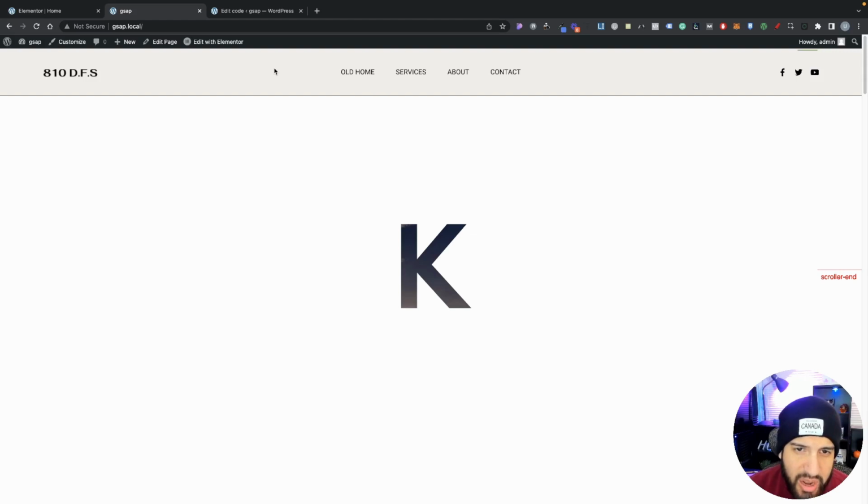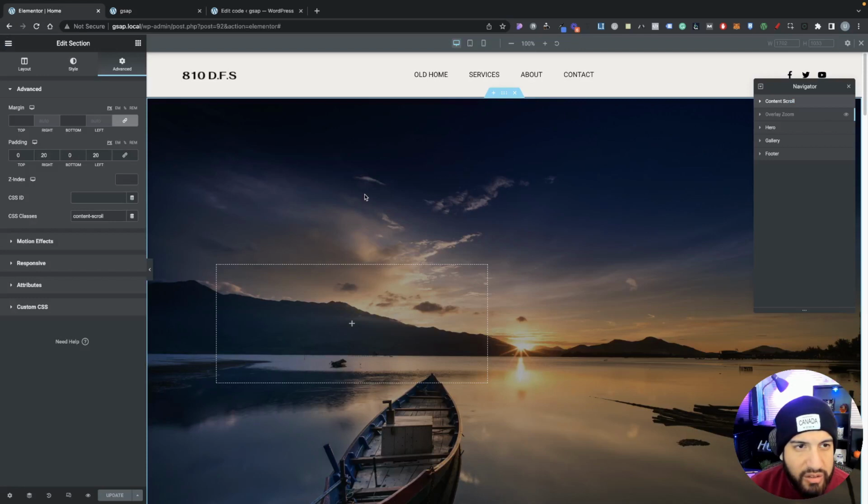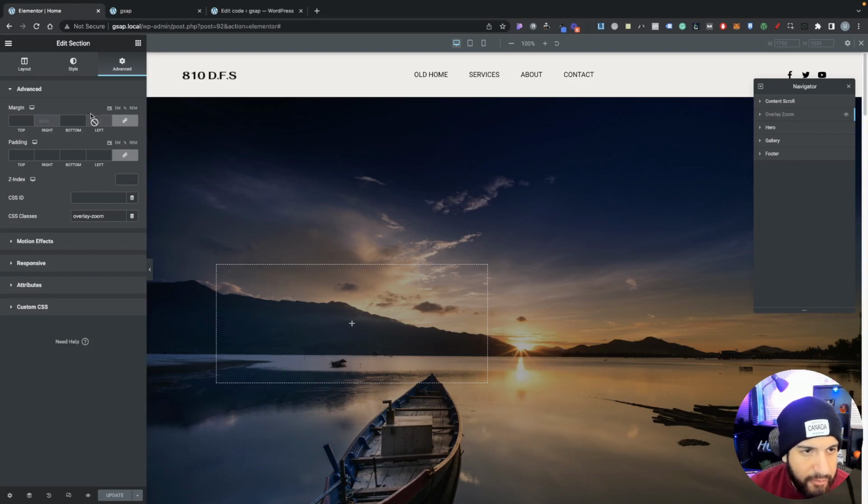If you have a transparent header that goes with your background, then that's perfect. Regardless, we just need to set up our Z index for our overlay zoom section. So click on your overlay zoom section and set your Z index to 99. That's just so we can make sure it's always going to be on top.